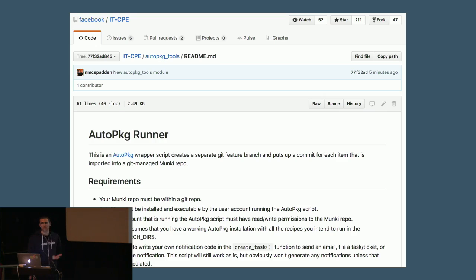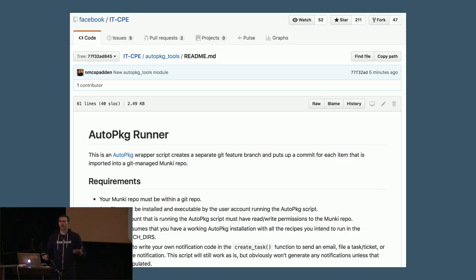We introduced a tool that I use called AutoPkg Tools, which is our wrapper script around AutoPackage that basically does all this for us. The idea is that I found myself constantly running AutoPackage, running Git, uploading all the stuff, pushing the commit up, things like that. Those are several steps that I want to combine into one set of tools. And I want to make it kind of foolproof. Because if I'm trying to teach someone how to do this process, and they're unfamiliar with Git, or they don't have a lot of experience with the general process, there's a lot of room for error there.